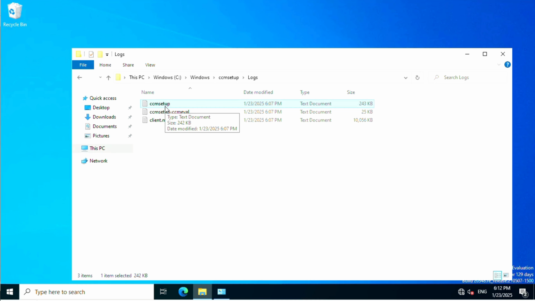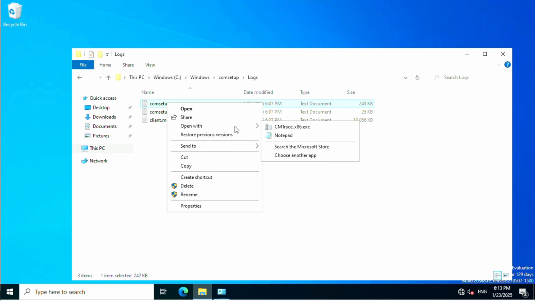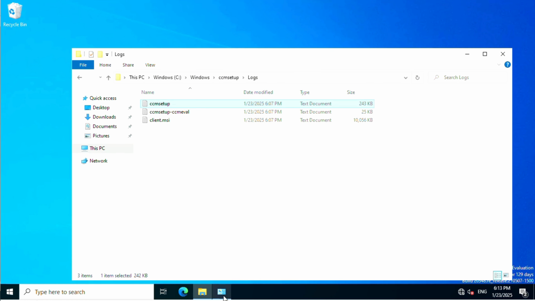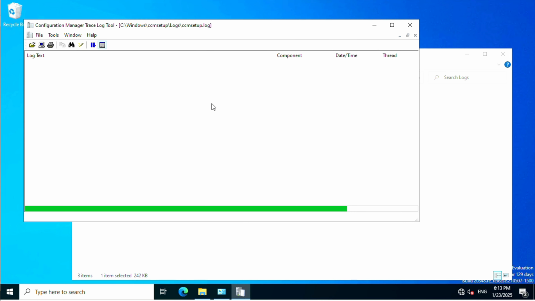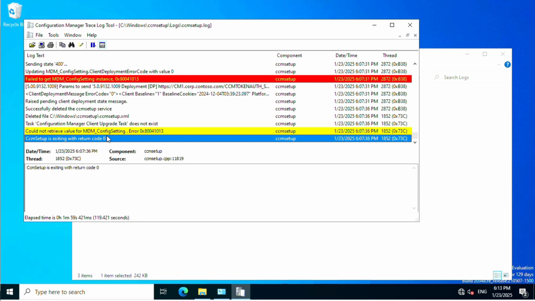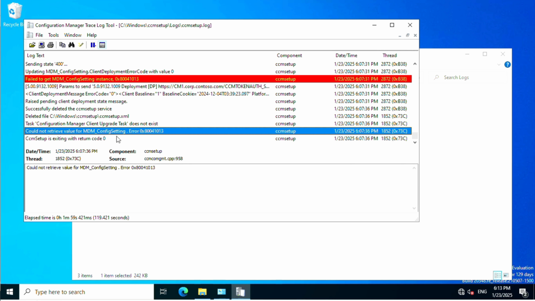Always remember, whenever a client installation is happening on the client side, there are two important logs we need to check. The first one is ccmsetup.log and the second is client.msi.log. The location would be the same: C:\Windows\ccmsetup\Logs. We have got our CMTrace. Now we will see what is happening in the background over here. It was updated at 6:07 currently, I guess. Let's wait for a few minutes.